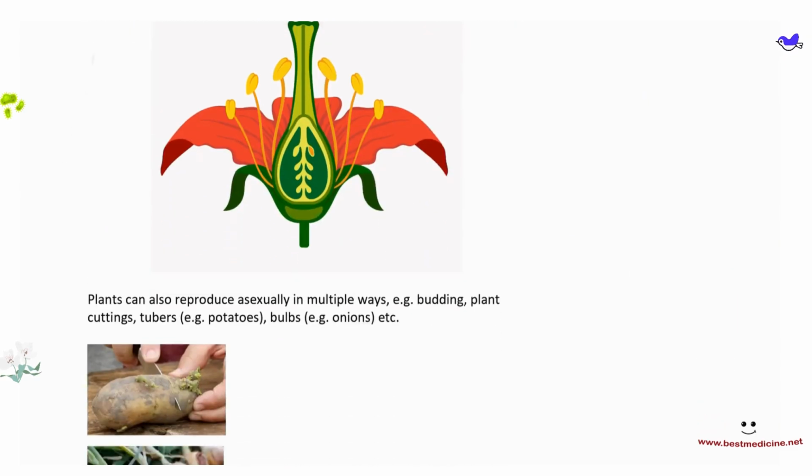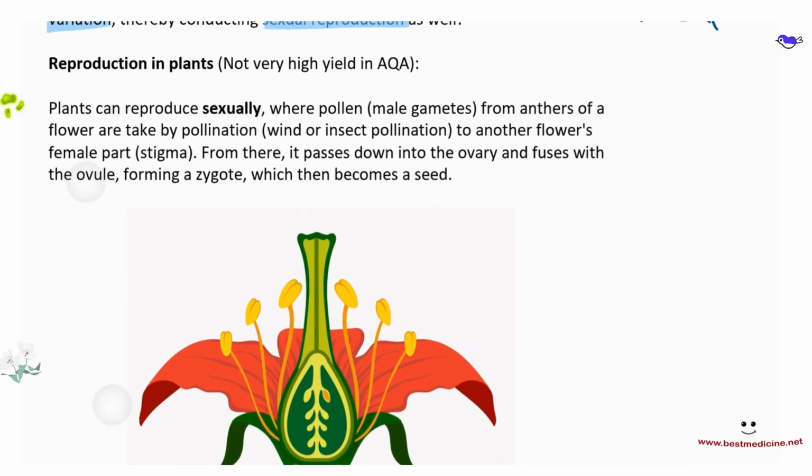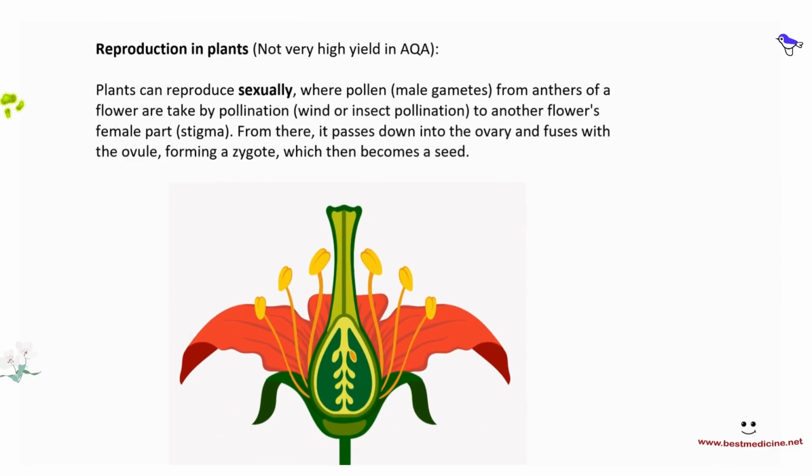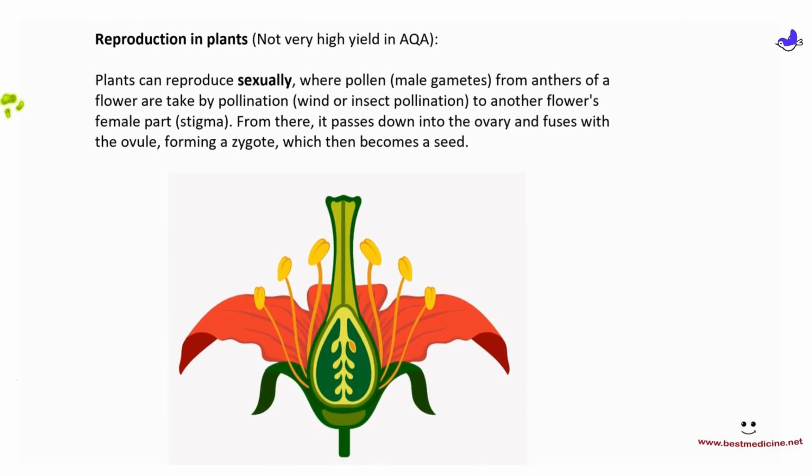The way this works, and I really want to explain this, I've put the diagram here. We have a couple of parts that we want to learn. So normally when you see a flower, which is the reproductive organ really, you see something like this, right? I'll give you a couple of names. You don't have to remember all of them. That's called a sepal, okay? That's just under the petals. And then the colorful bits that the bees might be attracted to, that is called a petal. We all know what that is, right?